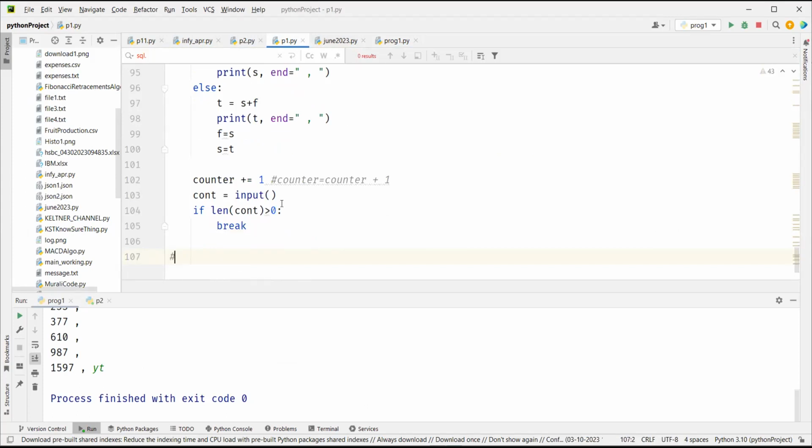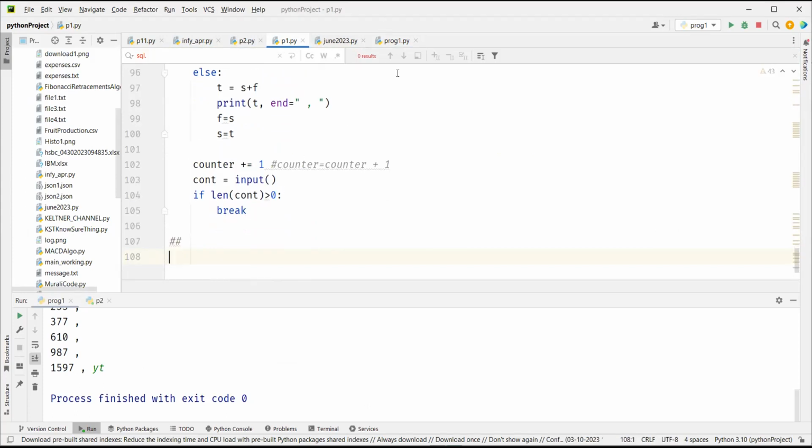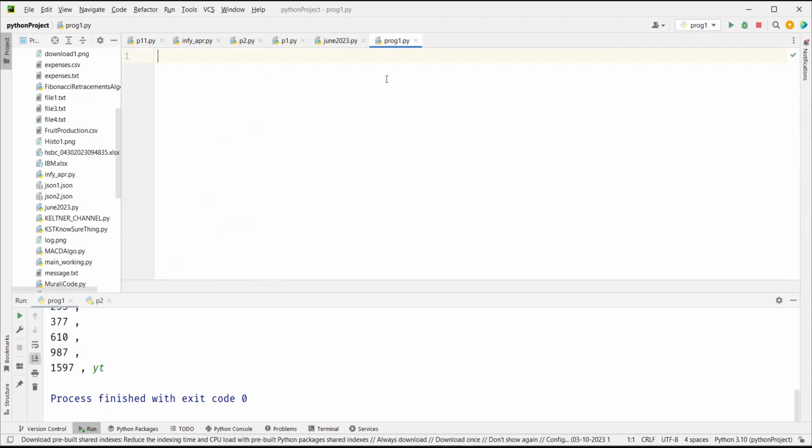Develop a guessing number game. And we're going to use all the concepts that we have discussed so far here.